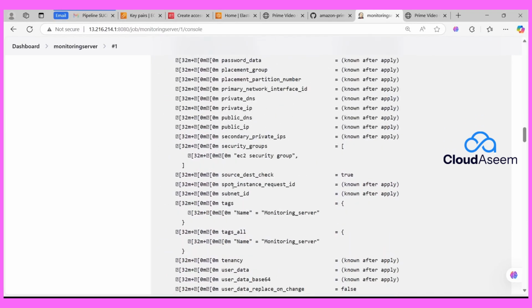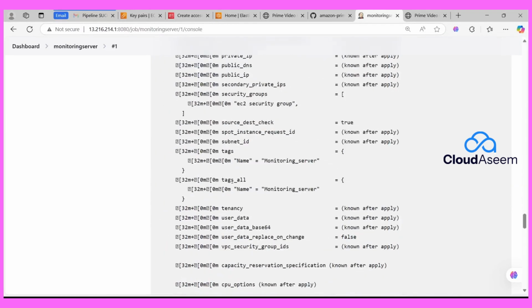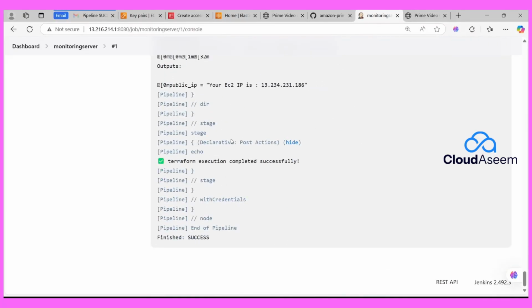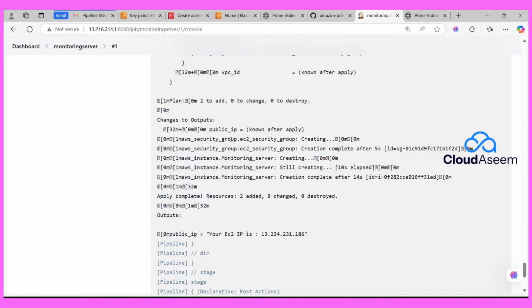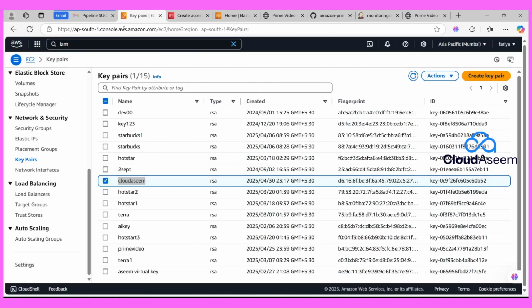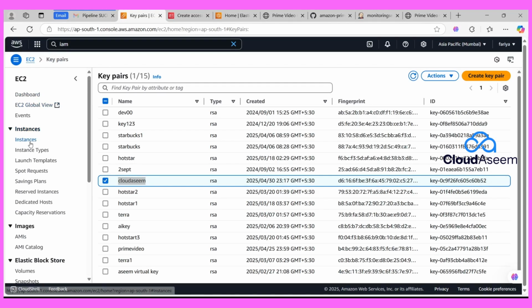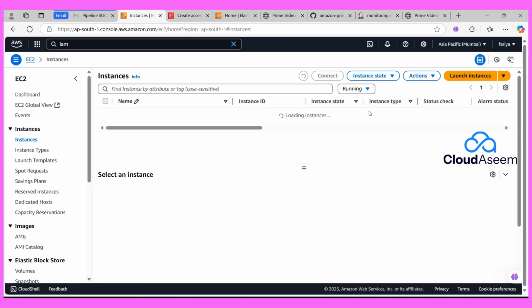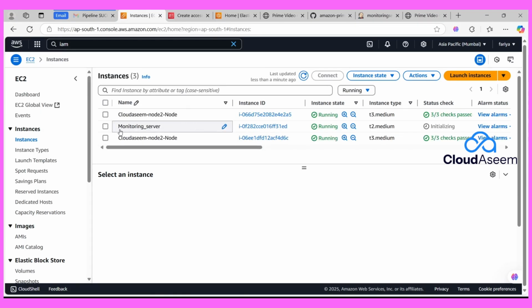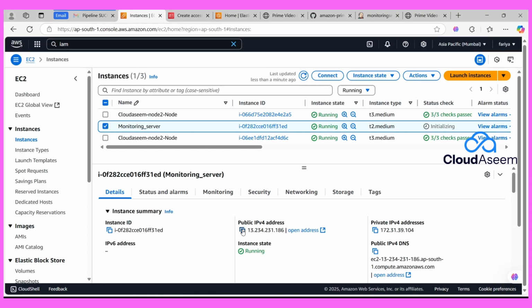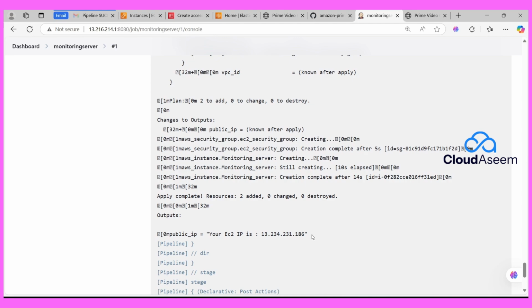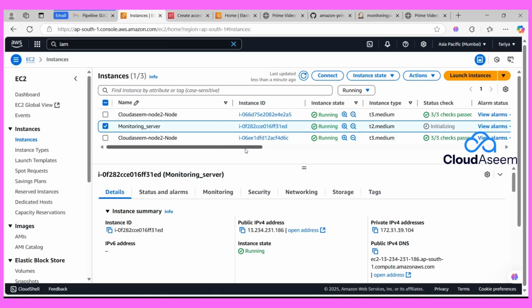Afterwards, Terraform apply. Then in the later stage, it should print one IP address of our EC2 instance. So let us check over here. The EC2 instance IP is this, right? If I go and validate from here, let me go to instances. You are able to find that one instance with the monitoring server has been successfully created. If we check over here, 13186, both should match. Okay, 13186, that's fine. Our EC2 instance has been created as we mentioned, that is T2 medium.